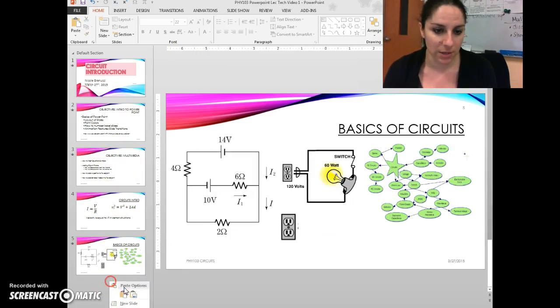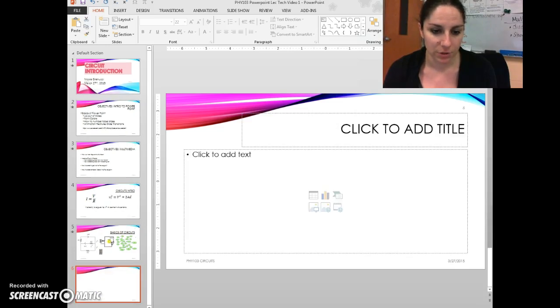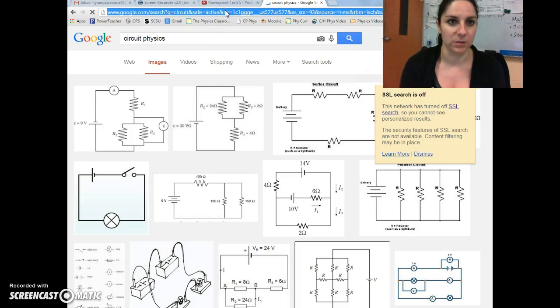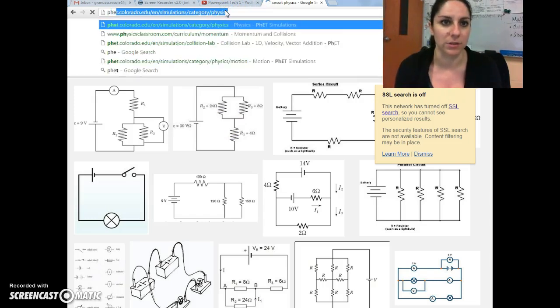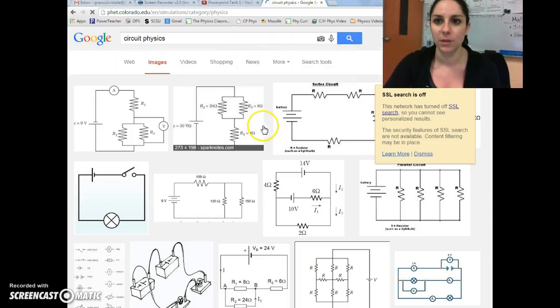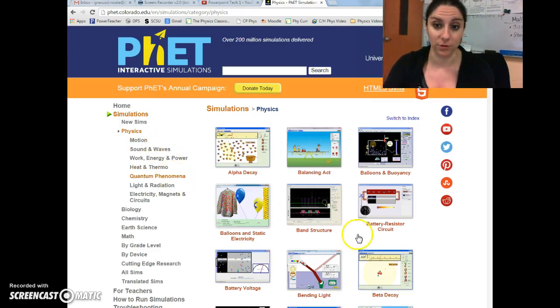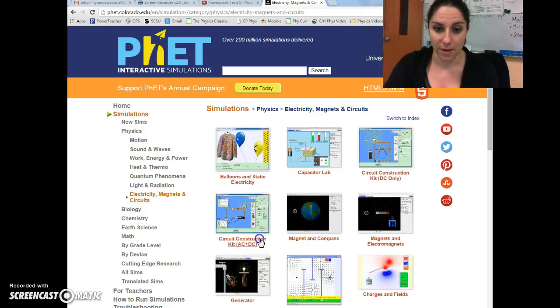Hyperlinks. A lot of times, especially when I do physics things, I like to have a hyperlink. So let's go to PhET, the simulation site I like to use. I eventually want to have an image of the PhET thing that I'm going to show. So I'll go to the PhET lab that I would like.